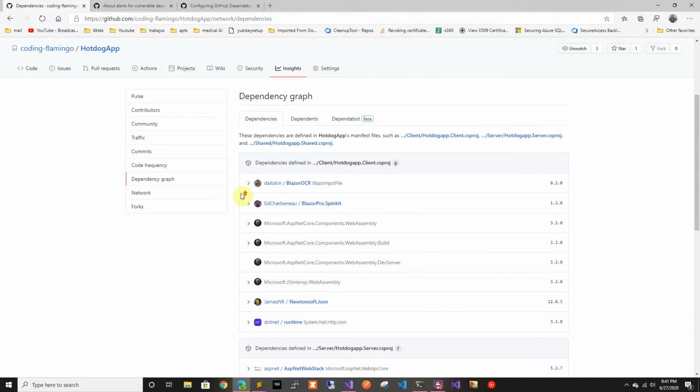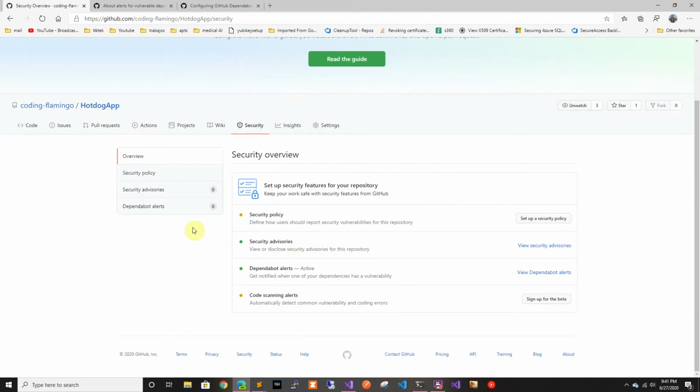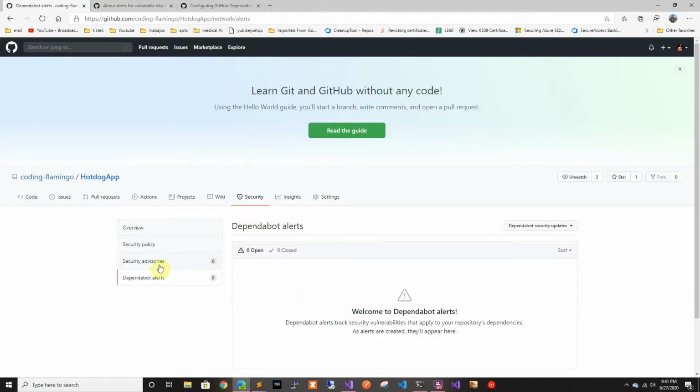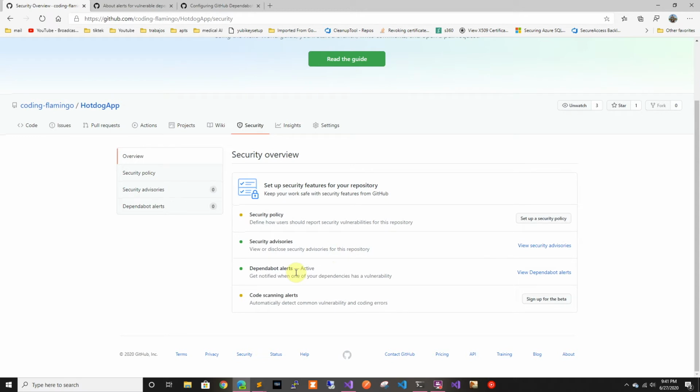So if there's a vulnerability, GitHub actually added Dependabot alerts. So it's enabled by default in all public repos, and if you have a private repo, you can enable it. It will let you know when a dependency has a problem, a vulnerability, and then you can go ahead and update that dependency.